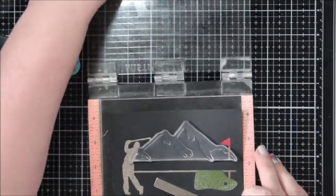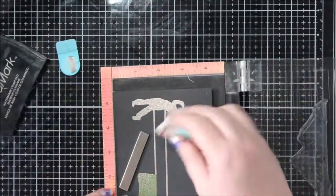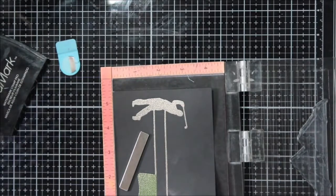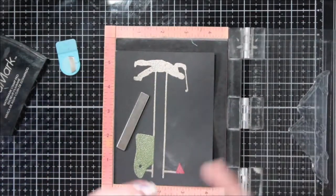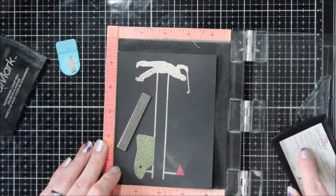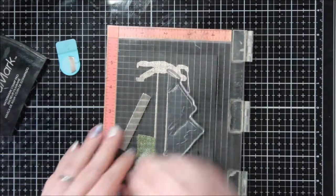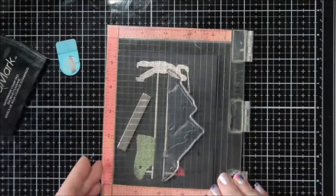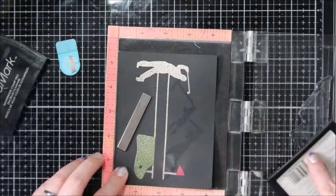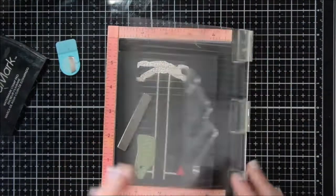So here I'm just heat setting this bit of embossing powder. So I have that liquid platinum, the Moxie green, and the Moxie red, and now I'm going to stamp the mountains. I have them lined up on the top of that sentiment strip. I redid my embossing bag because I have touched this panel, and now I'm going to add Versamark ink to my mountains. And I'm going to stamp right over top of my image because I have heat embossed the other images. So it's not going to take away that powder.